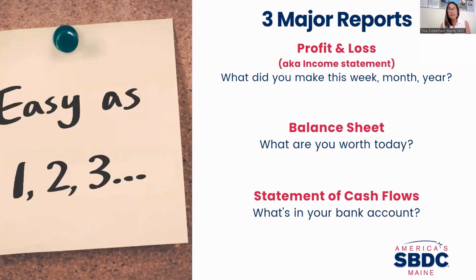As I said, the 3 major reports we're going to look at are the profit and loss statement, which is also known as the income statement. Who knows why they decided to make 2 different titles for this, but it's exactly the same thing. We're also going to look at the balance sheet and the statement of cash flows, and dive deeper into what those all mean. The purpose of these 3 videos is to help demystify finance for small businesses. A lot of the terminology and concepts that get thrown about intimidate small business owners, so we want you to know it's not as complicated as sometimes people make it seem.